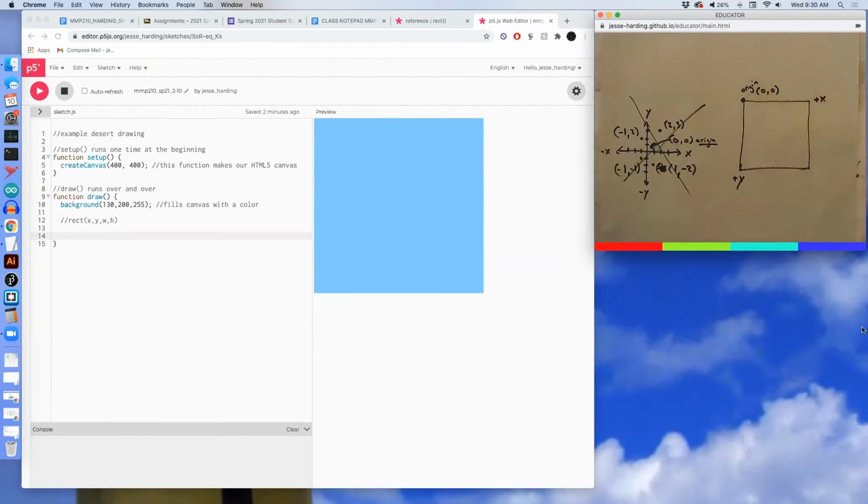So if we are specifying a coordinate inside of this coordinate plane, everything that's inside of our visible canvas, everything that is over here, is a positive set of coordinates. Both X and Y are going to be positive.